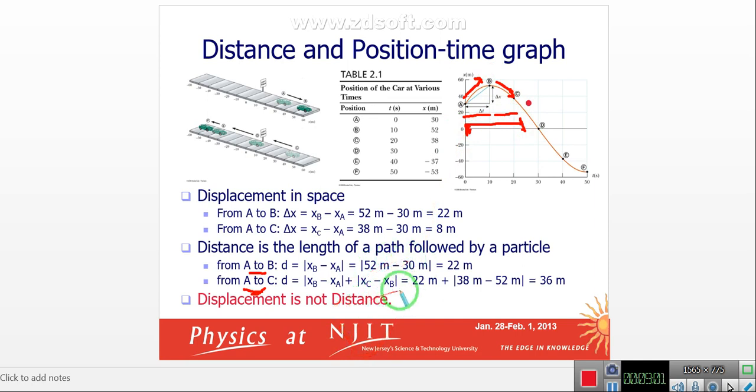So I hope you understand that. So 22 we already found, then xc minus xb is around 36 meters. So 22 is fine, but this value is going to change. It means that displacement will always be less than the distance, because in a displacement we are going straight, like you are traveling in a plane. That's called displacement. When you are traveling in a car, on a bicycle, or by foot, walking, there will be a distance. So keep in mind, displacement is not a distance. Keep in mind always which is more important.